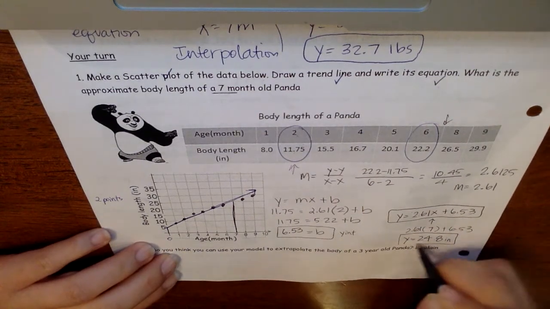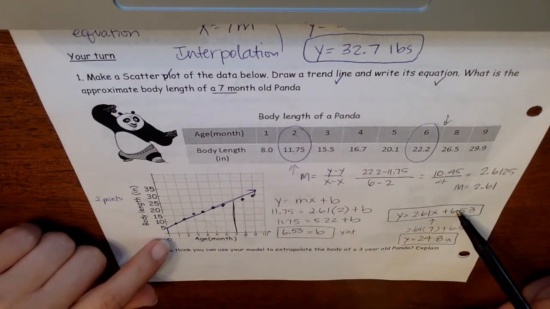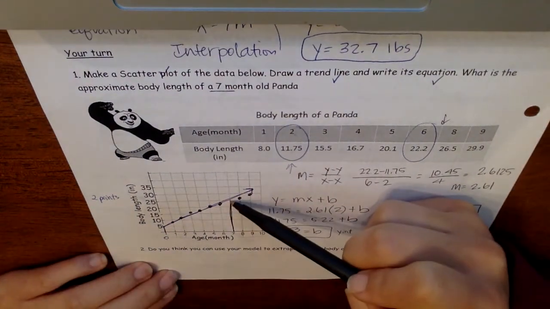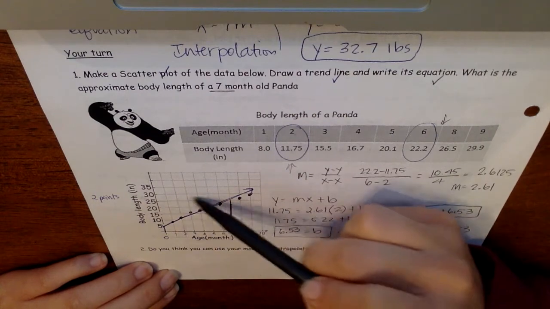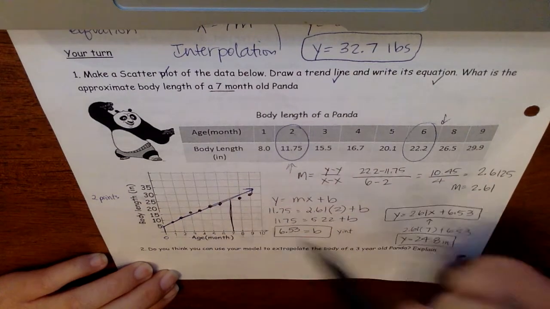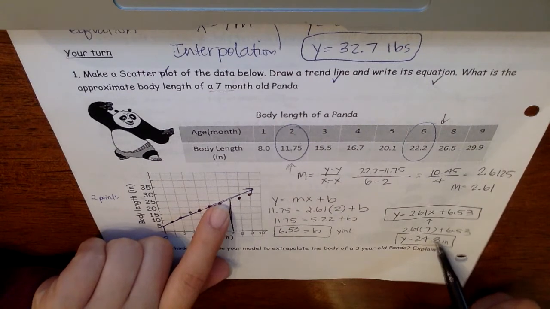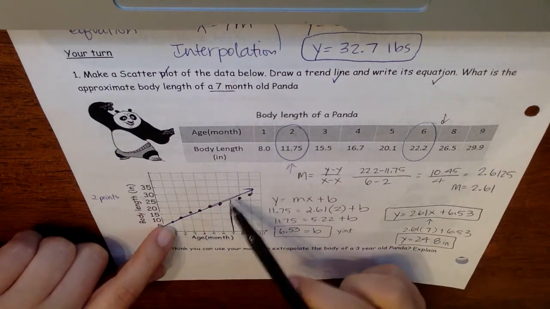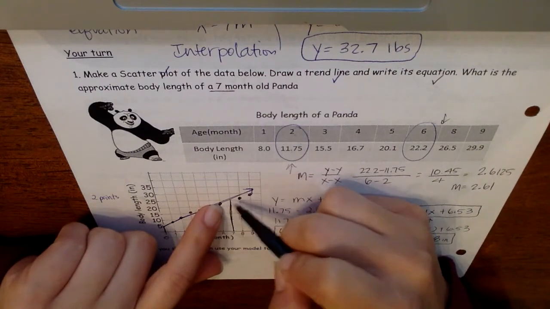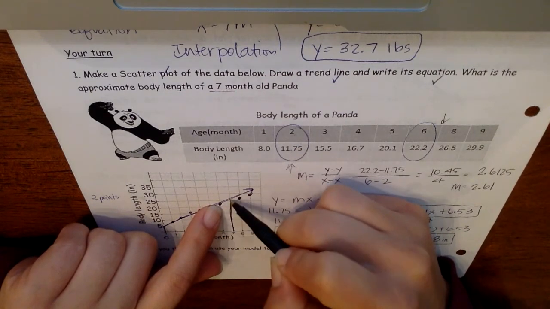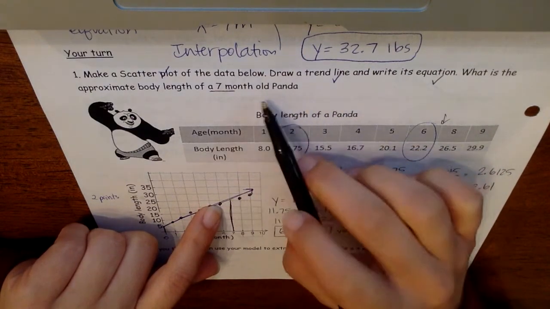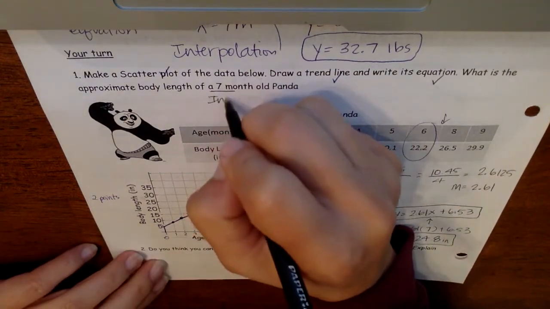This is based on my equation, or if you just use a scatter plot, it looks like it's going to be a little bit above 25, or maybe right at 25, which this is very close to 25. Both of these are close. This is interpolation because these are between my data values that I have. If you notice, it's between 6 and between 8, so this is interpolation. This question, interpolation.